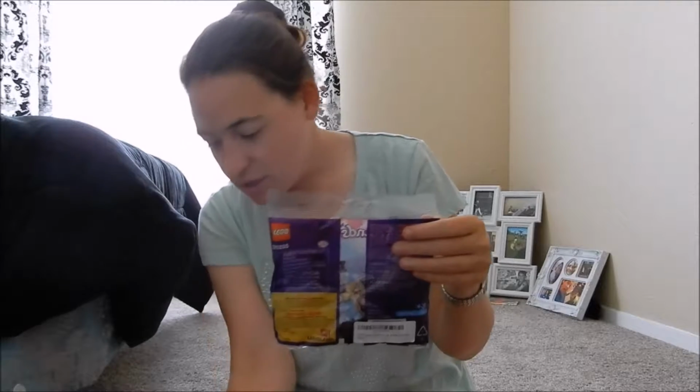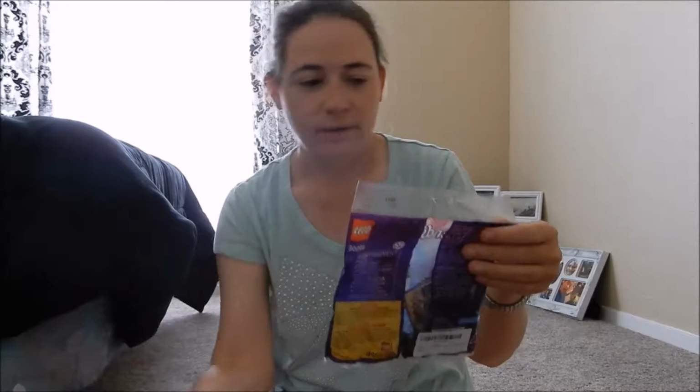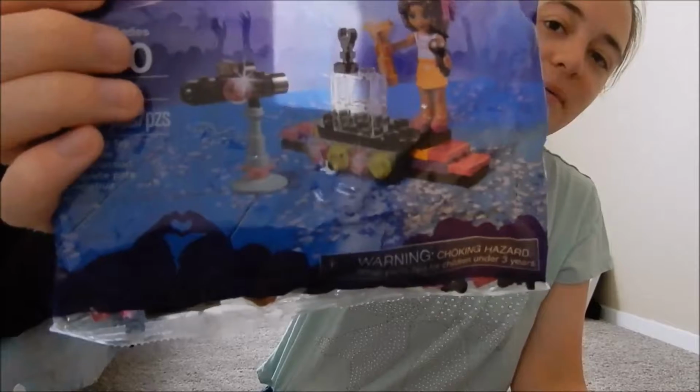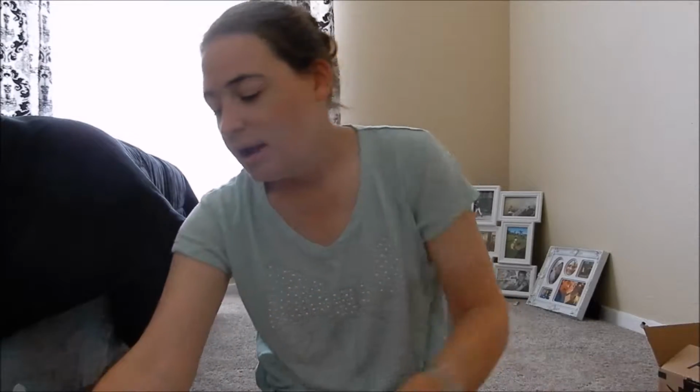And then a couple days later, this one came up as a suggestion. And this is Andrea. So I got this one for her. This one's basically, it looks like she's accepting a reward and there's a camera. So it's just kind of cute little sets that I thought they could build together and then she can take home. So I got her that. I got her a Batman fidget spinner, but I can't find it. So I'm thinking it's in the car, which kind of brings me to these activities.